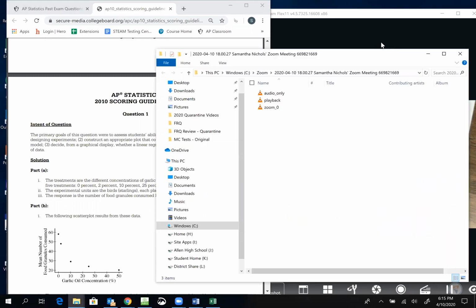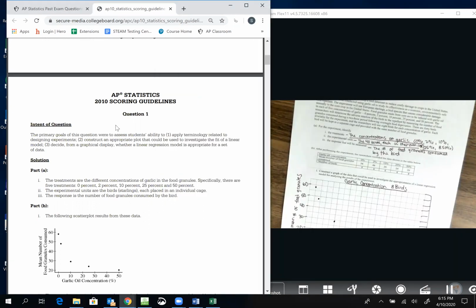I chose this one even though it was somewhat basic for Unit 3 and Unit 2 because it included Unit 3 and Unit 2. There's a very good chance that both questions on your AP exam this year will be multi-unit, so it's going to include topics from more than one unit throughout the year. It's not guaranteed, but there's a very good chance that they both will. So I just wanted you to get an idea of what it could look like.